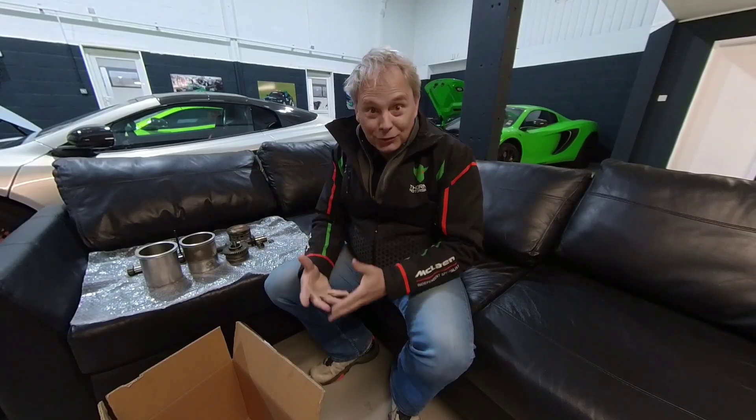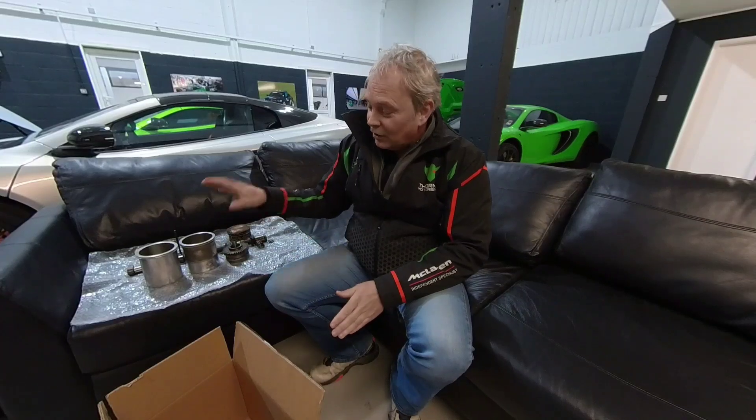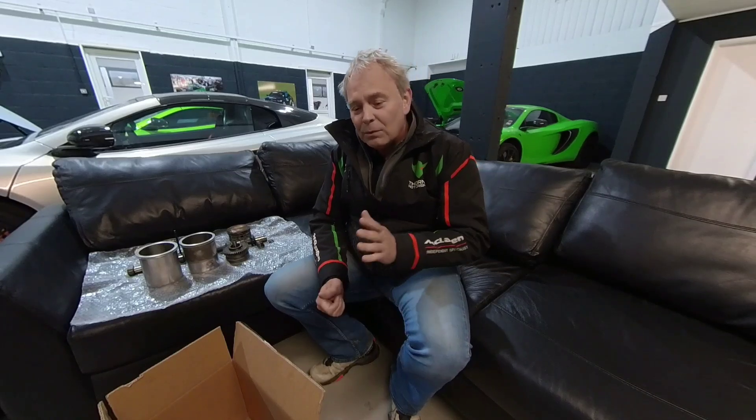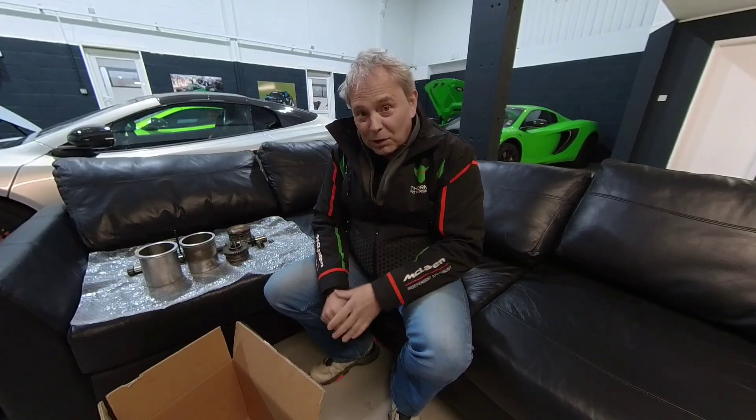We've only seen this problem on mapped cars, never on a standard car. With some investigation, a lot of it relates to the fact that McLaren as a manufacturer is a bit like a cottage industry. They build cars, they build many of them, and as life goes they make changes to the product that they may or may not tell us about. We've never seen a problem on 12C or 650 liners unless they're race cars or tuned, but we've seen issues now with later model and sports series cars where we've had cracked liners, even on fairly mild tunes.